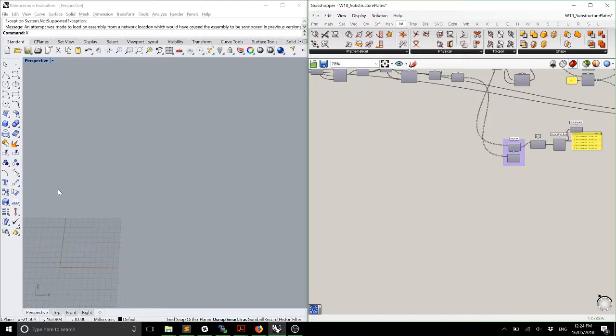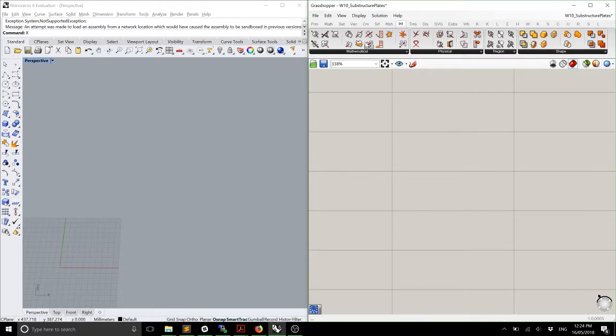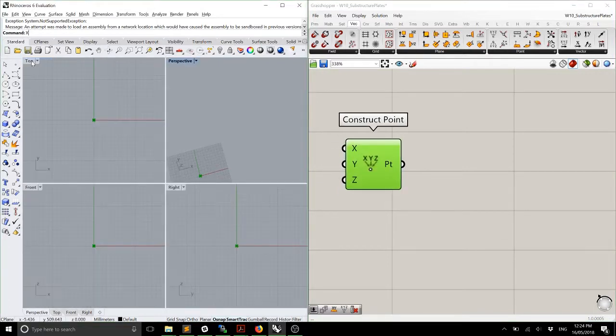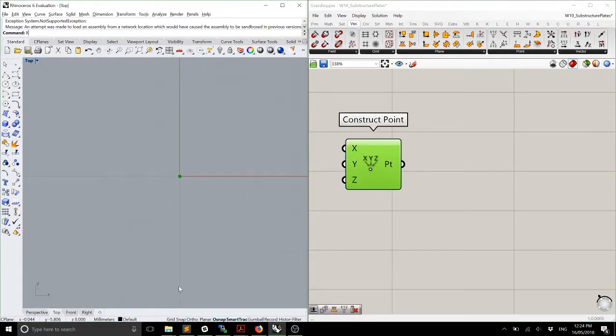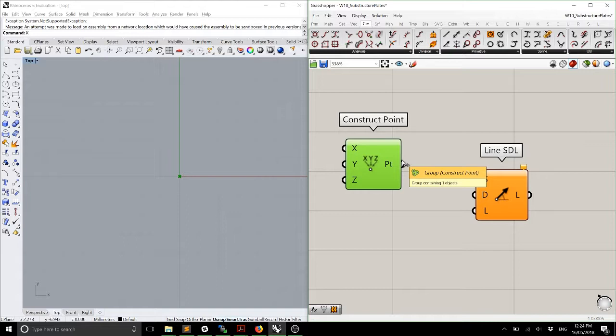So off to the side, we're going to start a completely new thing. We'll just grab a little XYZ construct point just so that we've got this located. So there it is there. We are going to draw a line from the start point. So from here, I'm going to draw this bigger just so that we've got it.